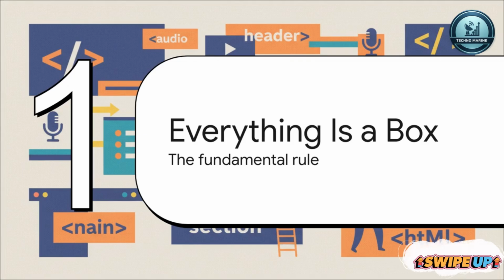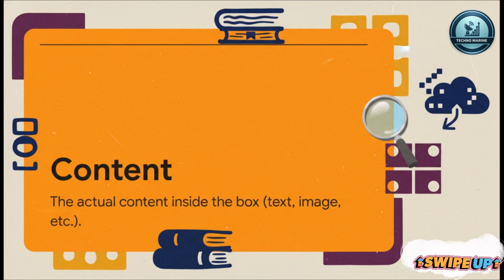Okay, so let's really dig into this. This whole idea is called the CSS box model, and it's our ground truth. Every single one of these boxes has 4 layers to it, and once you get these 4 layers, you basically understand how every single web page layout is built. So let's start from the inside and work our way out.